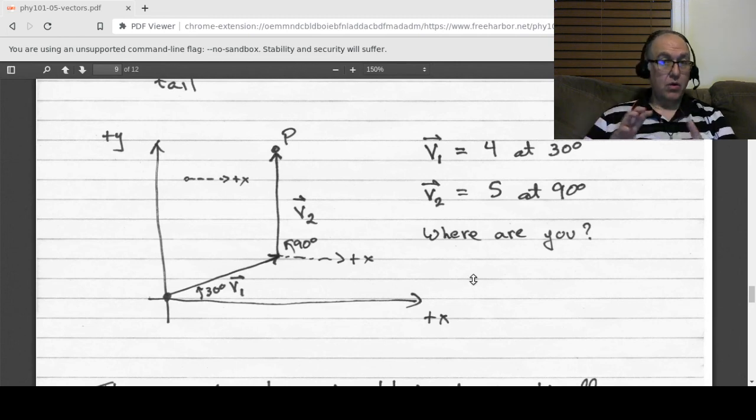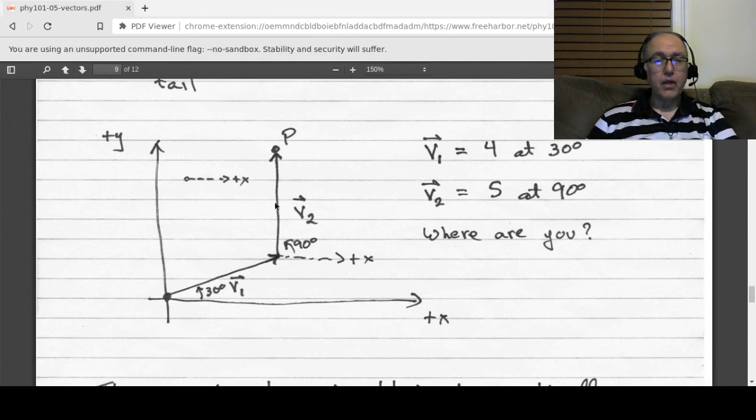And just like in ordinary arithmetic between numbers, 3 plus 4 is the same as 4 plus 3. It doesn't matter what order you do them in. In mathematics, this is called commuting. So vector addition commutes. It just means it doesn't matter whether you do v1 plus v2 or you do v2 plus v1. You'll still end up at that point P. So I could have walked along v2 first and then v1, and I would have still wound up at the point P.